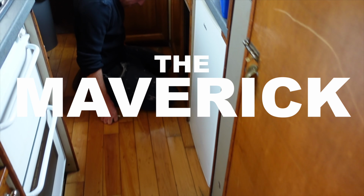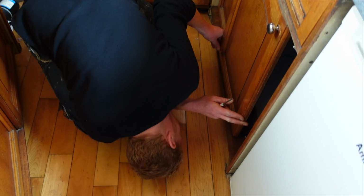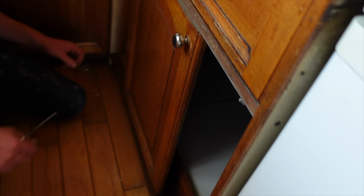So as you may have seen in the previous episodes, we have a huge leak under the floorboards of our new houseboat. The Maverick has been called in to locate the leak and to sort out what can only be called a huge bloody mess of possible leaky things. So step one for the Maverick, get the doors off.